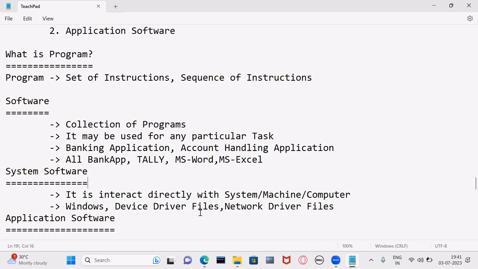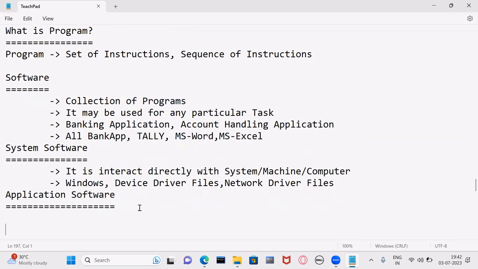This is a 40-minute session. It will disconnect automatically, so once it disconnects, please rejoin after 10 minutes.